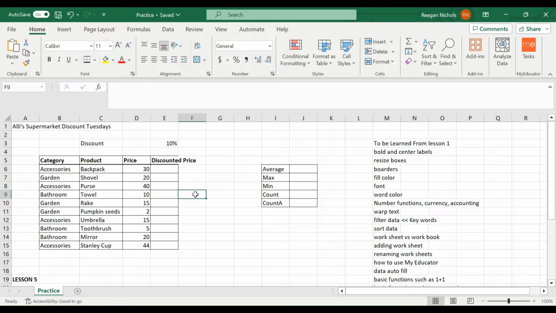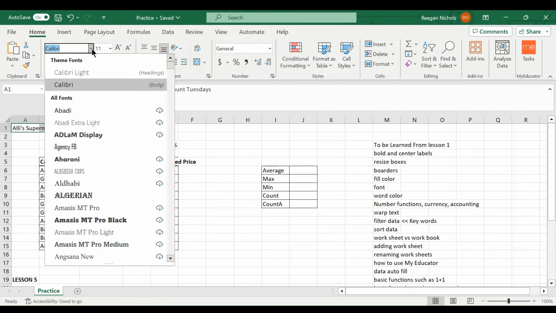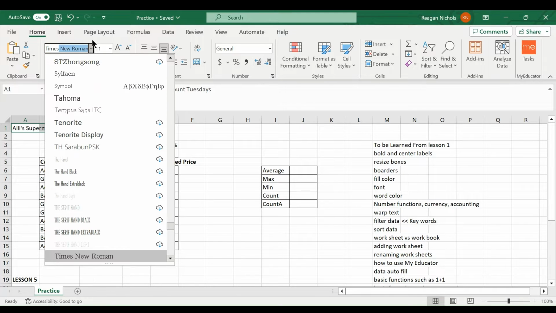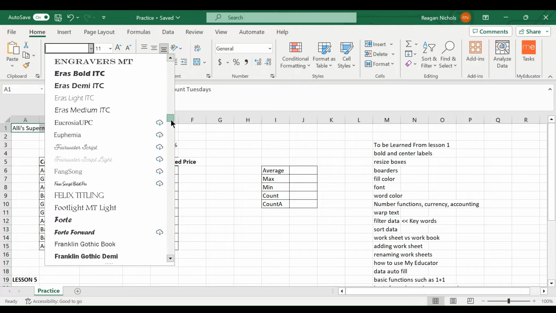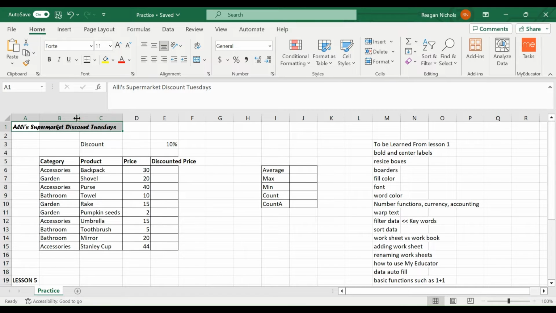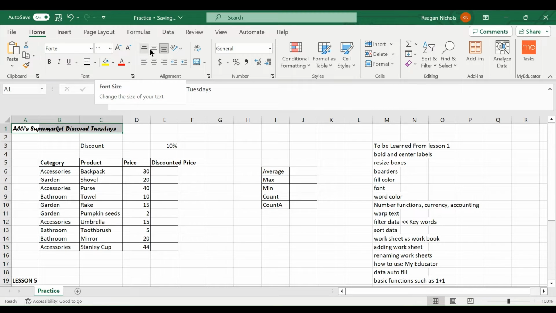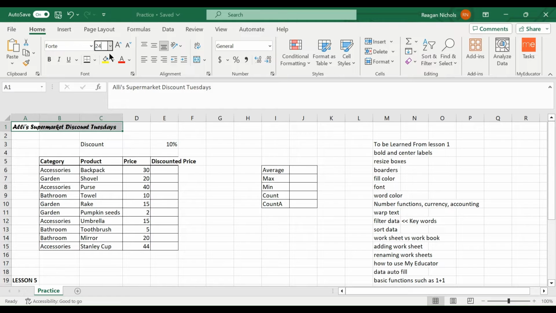Next up, they'll ask you something to do with the colors, the format, and the wording. So we're going to take our little title of our sheet right here, and we're going to change the font. And you'll find the font up here. If you knew what you wanted, like Times New Roman, you could type it in. Or if they give you a specific one, that's how you'll be able to find it pretty easily. Or you can just look through here and find one that looks cool. I think we're going to go Forte, just because that looks fancy. And then we're going to adjust the size, which is going to be in this button right here, and I'm going to adjust it to 24.